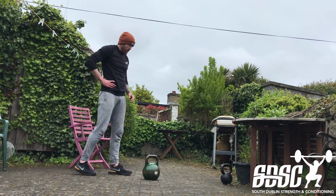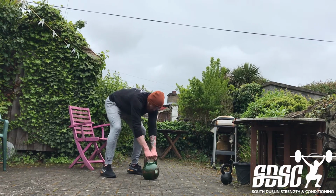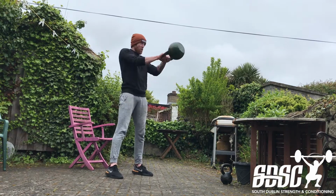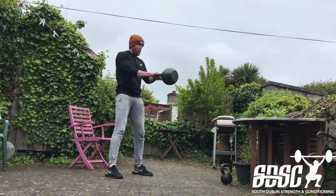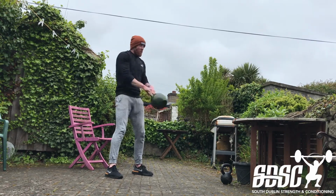Last set of kettlebell swings, and I always try to remind people, because the last set is not to switch off and go into autopilot and kind of coast over the finish line. Not looking to sprint over the finish line, but keep things consistent. So really just keep your technique tight here. Focus on your posture. Don't switch off. Don't start daydreaming about what you're going to have for lunch. You're not done yet, so stay switched on.